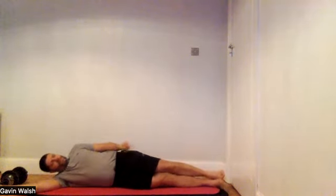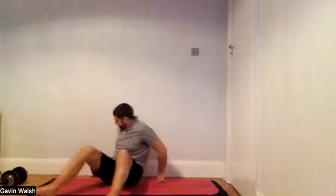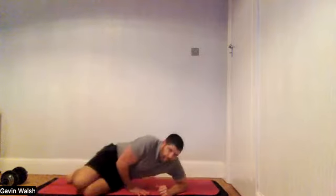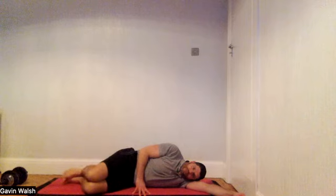Good. Feel your hips working nice and strong. We're going to switch sides. In that first position in the clam, the hips at about 45 degrees, feet are together. So opening and closing that knee up to 20 repetitions, whenever you choose.